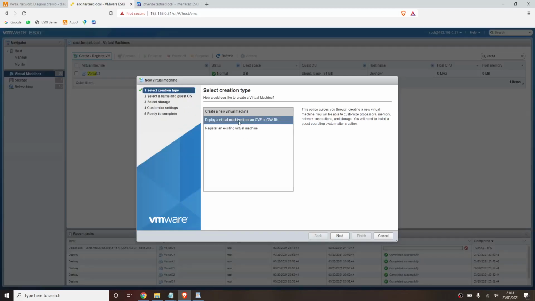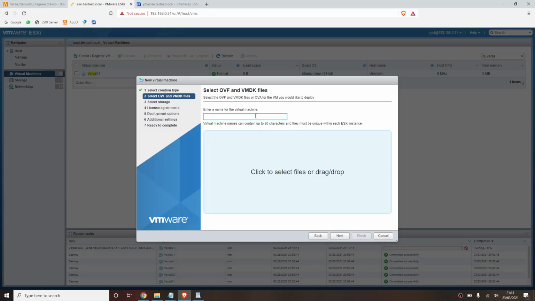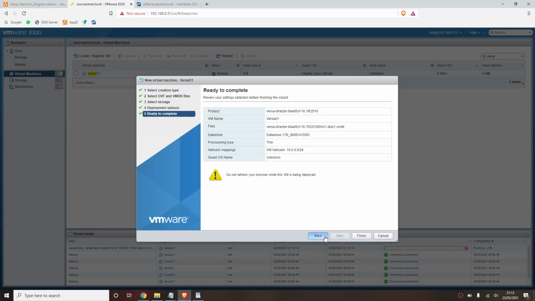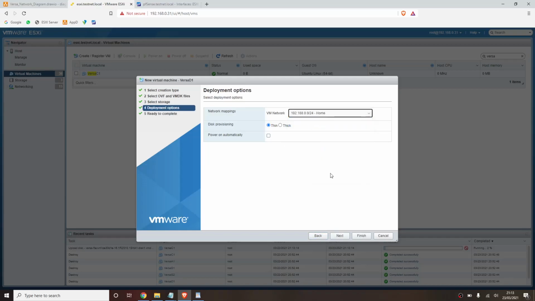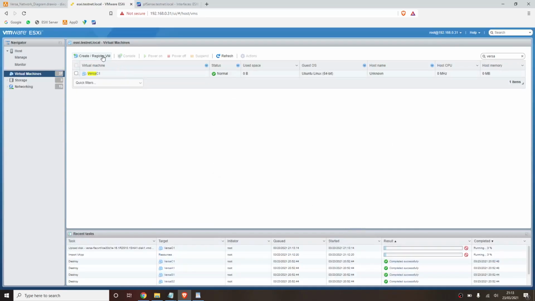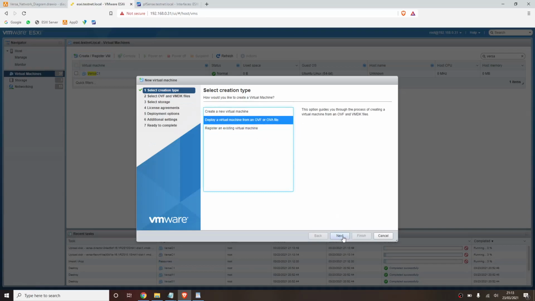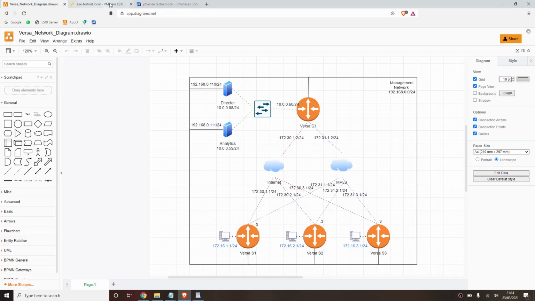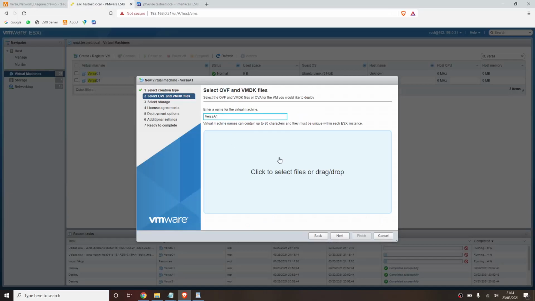Okay, let's add another. What's next? Versa Director. Let's put that on the SSD. Oh, did I just turn that on automatically? Let's put that on the home network as well. Okay, deploy virtual machine. We'll do A1, analytics 1. Did we call it A1? What did we put in the diagram? Didn't define it. Alright, well, we'll just call it A1 anyway. We know it's the analytics server.